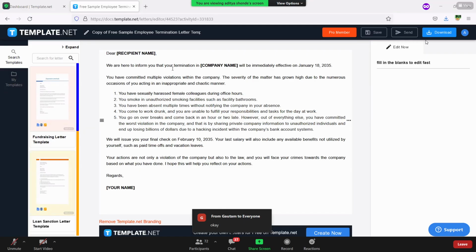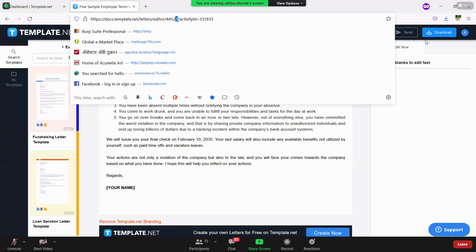But the question is, when we change the parameter with a numerical value, it gives us a different template, which is in pro membership. But we haven't paid for this yet. What does this mean?